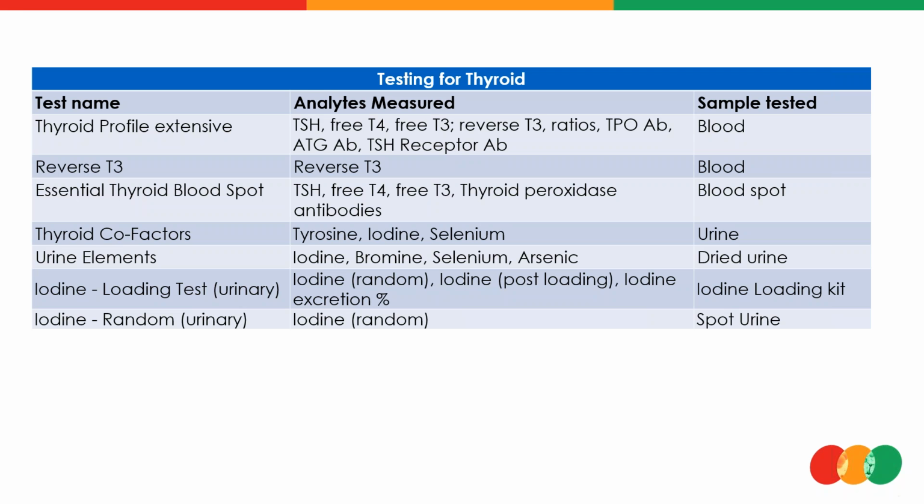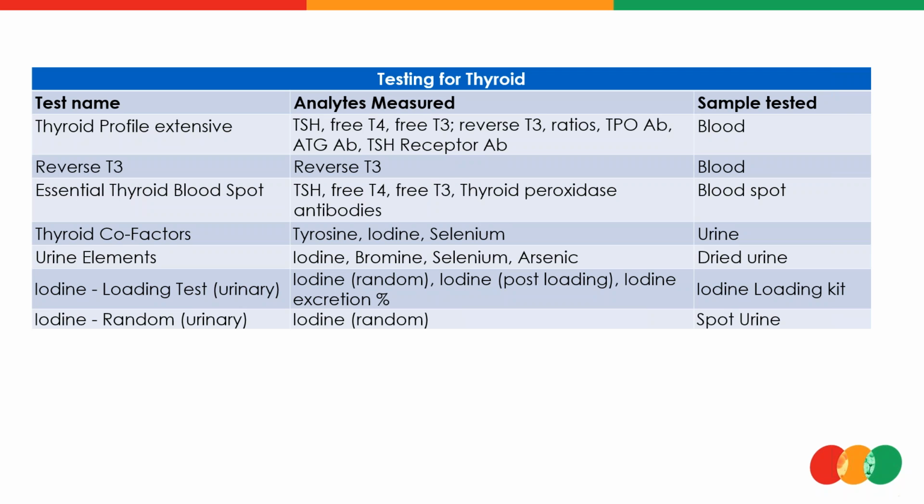Now, T4 is predominantly inactive. It needs to be activated by specific cofactors like iodine, selenium, tyrosine, and possibly zinc as well, to an active form of T3. If stress levels are really high, that conversion from T4 to T3 is blocked, and T4 then converts to reverse T3. So TSH, T3, T4, reverse T3, together with thyroperoxidase antibodies, antithyroglobulin antibodies, and TSH receptor antibodies can be measured in a blood sample. That is probably the most comprehensive.